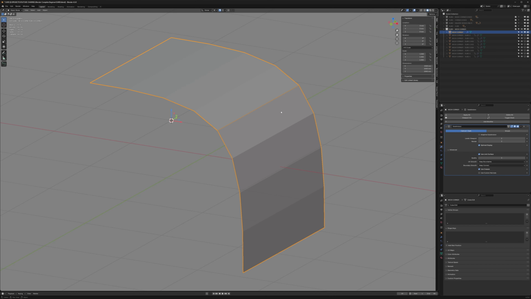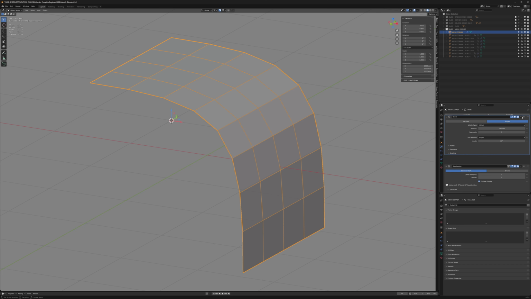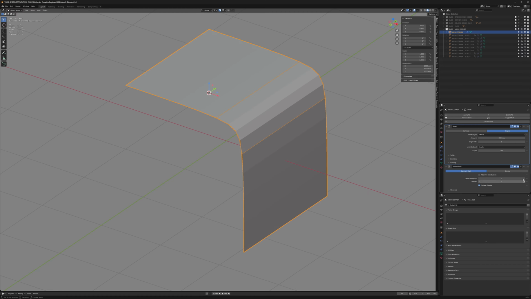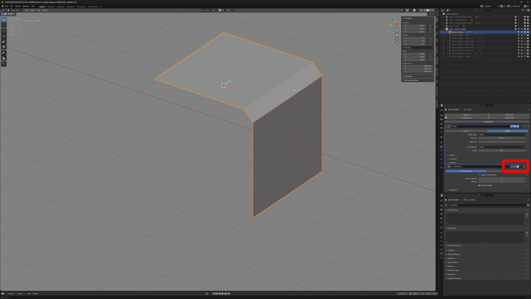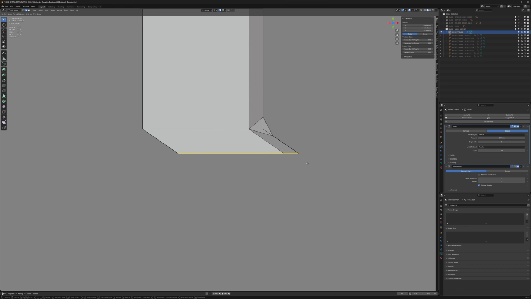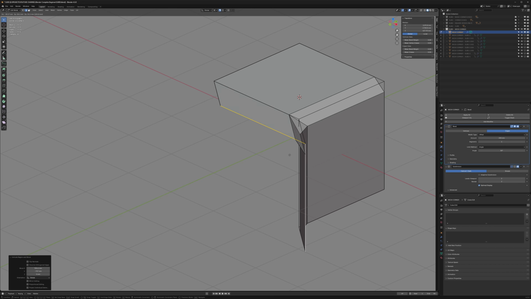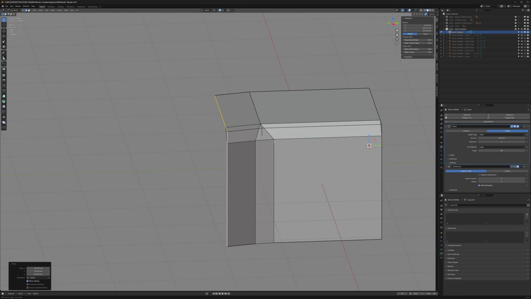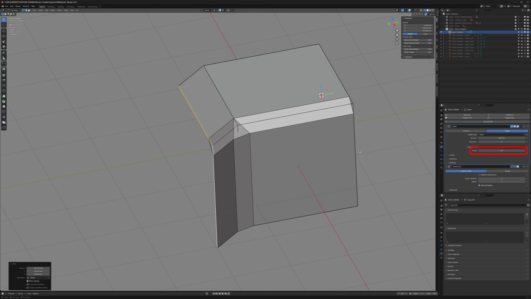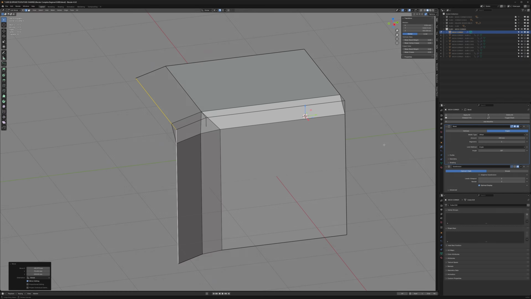To maintain a consistent bevel regardless of further modifications, we can add a bevel modifier above the subdivision modifier in the stack. This ensures the bevel is applied first. Disabling the subdivision modifier temporarily lets us see the effect of the bevel alone. If we extrude these 2 edges, we'll notice that the bevel modifier applies to some edges but not others. This happens because the default setting constrains the bevel to angles greater than 30 degrees. If we set this to 0, the modifier will apply to all edges.